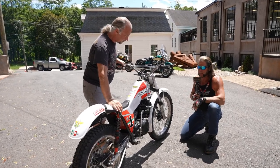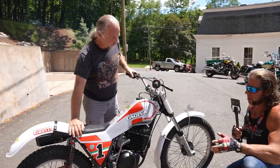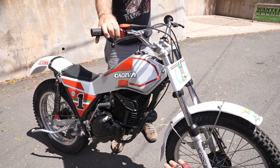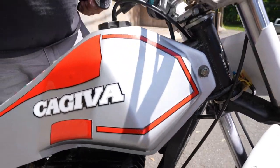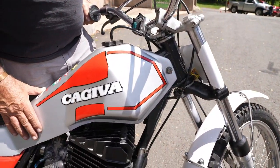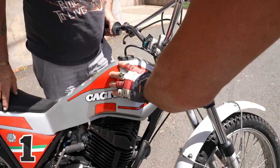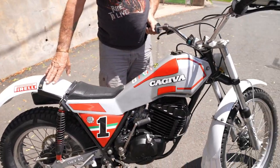Just a beautiful piece. Good luck finding a nicer one. It's not perfect — the paint job has just been redone, and it does show a little bit of patina on the front of the fiberglass. It's a fiberglass tank, so it's not perfectly straight like you'd expect a steel tank to be. But one of the things I really like about this tank is the shape — it's got a really cool design that goes all the way back into the seat, and that's the original factory Kajiva seat. Very cool piece.